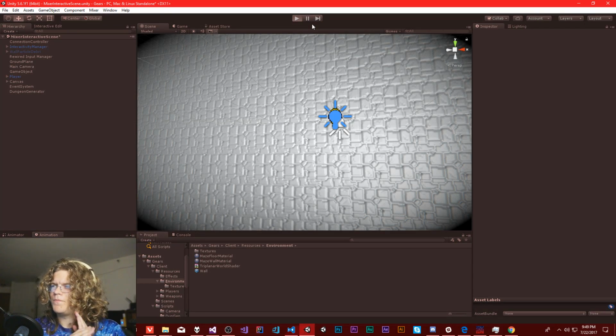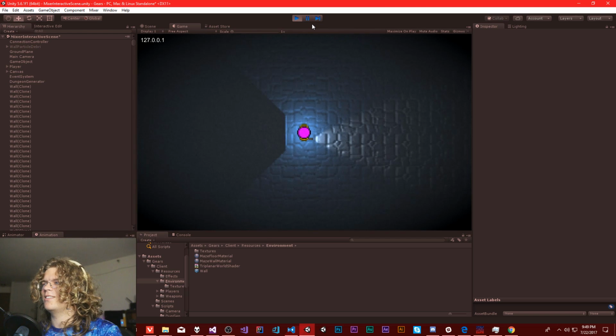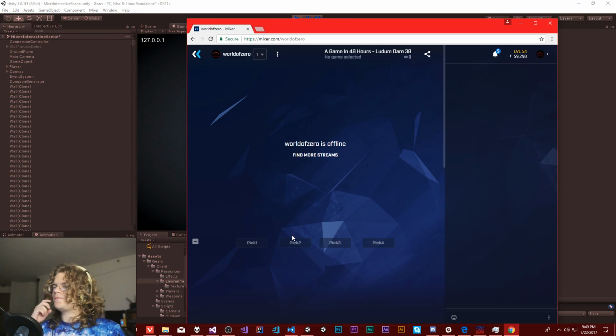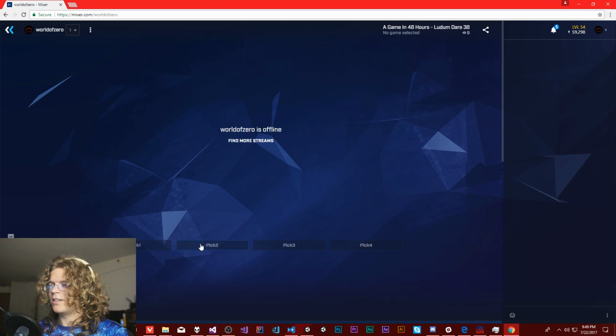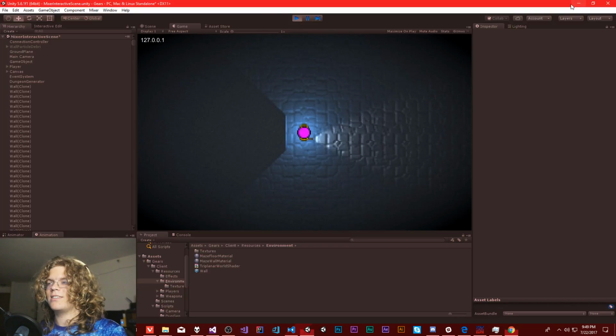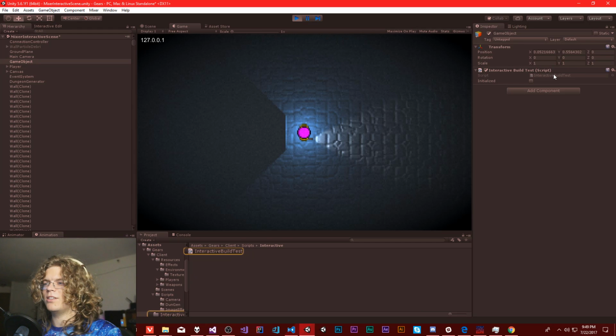Something is preventing... This is going to be really hard to do if Mixer isn't connecting. There we go. Okay. So there's these 4 buttons down here. What's happening is Unity is actually saying create this scene. When you see switching to Dropbox from Dropbox, that's not really what's happening. The scenes are kind of screwed up a little bit, but these are the interactive panels on Mixer. So you can actually click these, and that actually gets sent back to Unity. So there's actually a little bit of a test here.